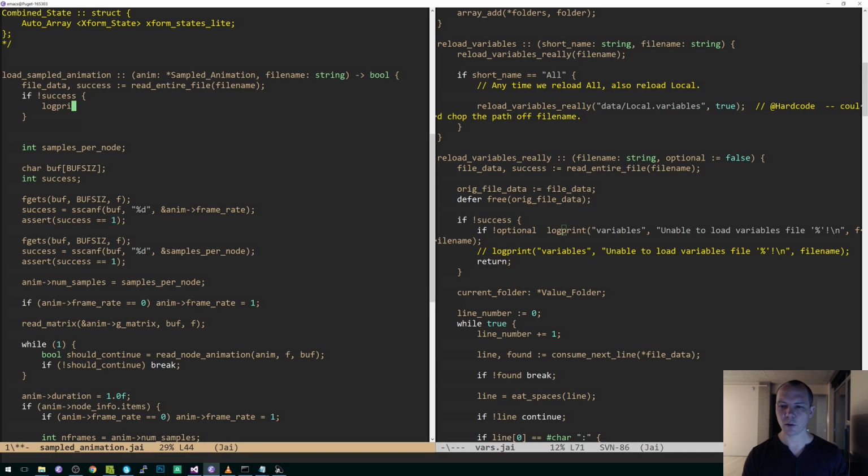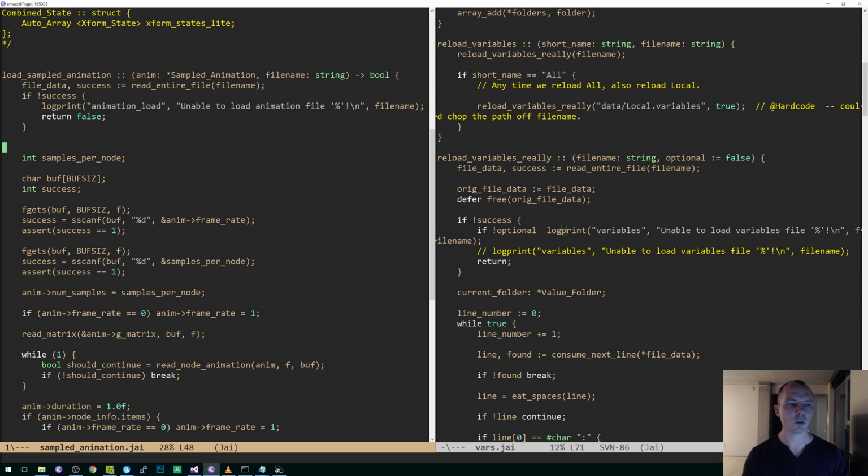We log print in animation load, unable to load animation file, comma, file name, return false.